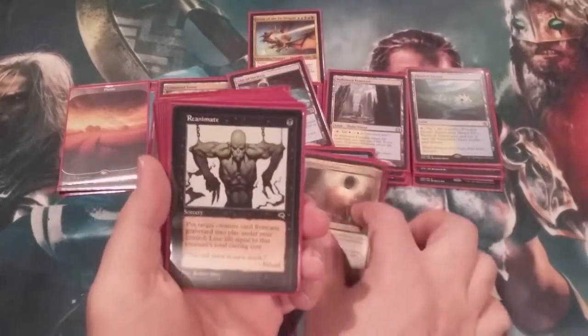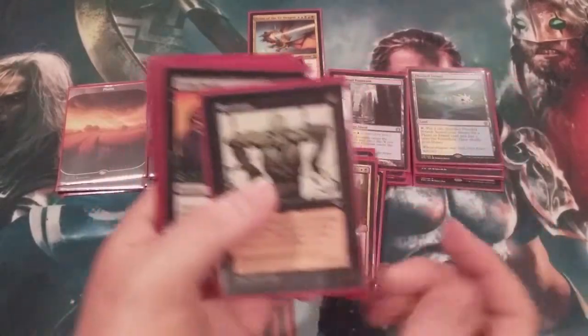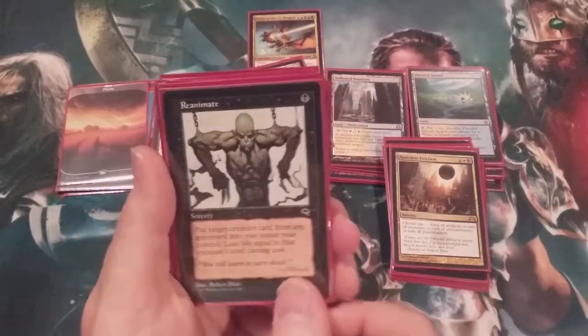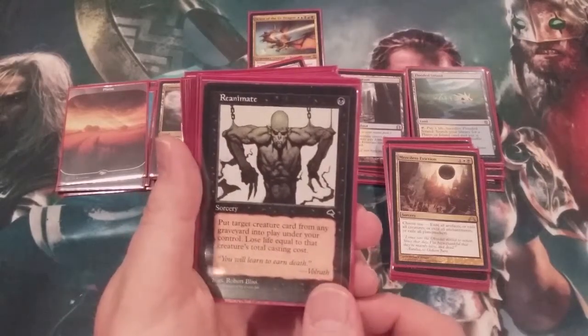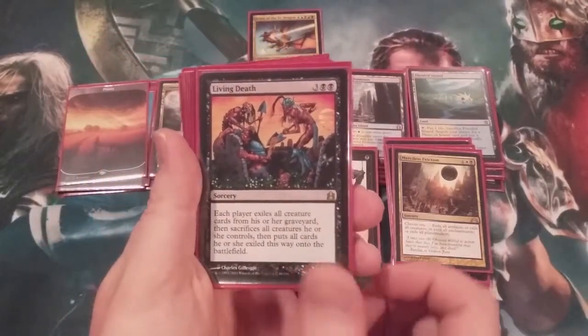Merciless Eviction. Reanimate. So now we're past our removal, and now we're getting into some graveyard recursion. There's definitely a graveyard theme, as Scion can put some dragons into your graveyard for you. Reanimate. Living Death.